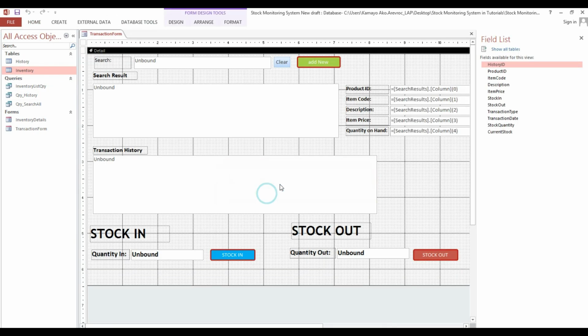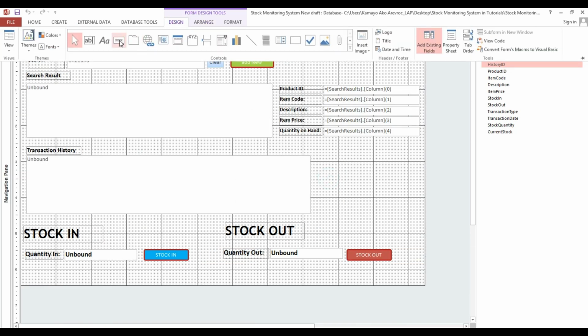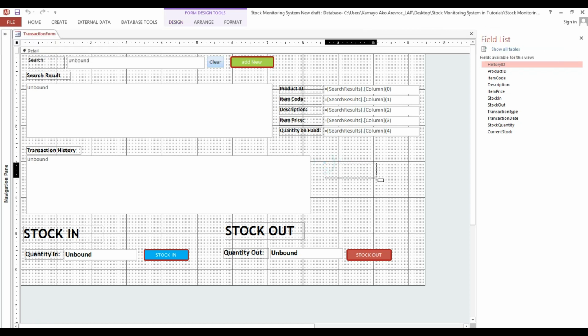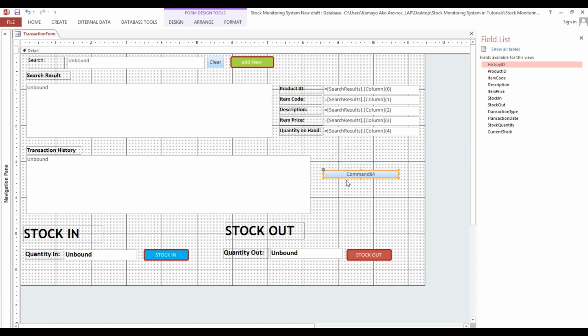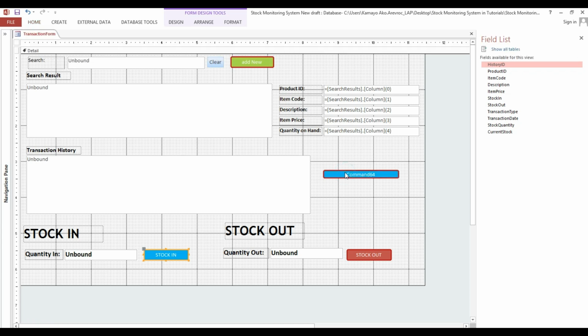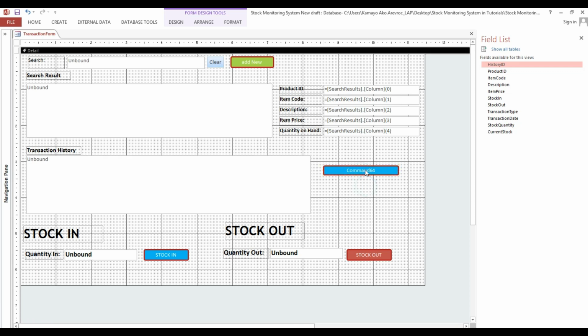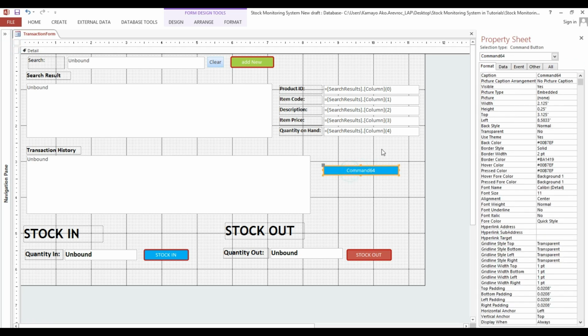The next, we will put a button here. Go to design, and I will put a button. Then I will select this stock in here, format painter, then click this one, so that we get the same border thickness and also the button format.